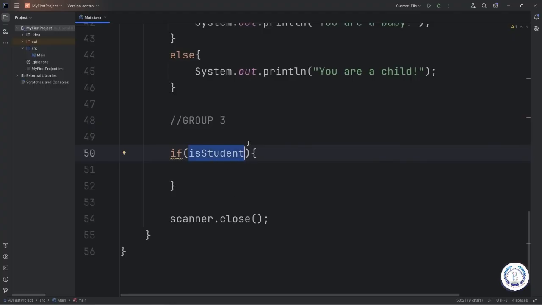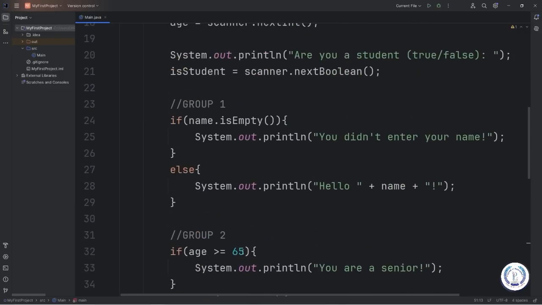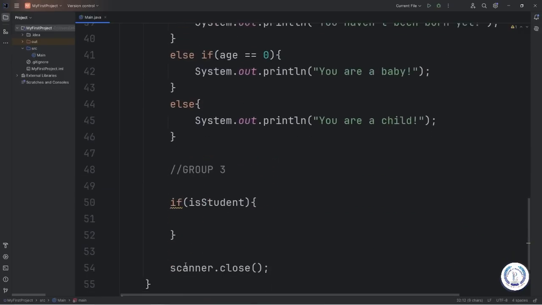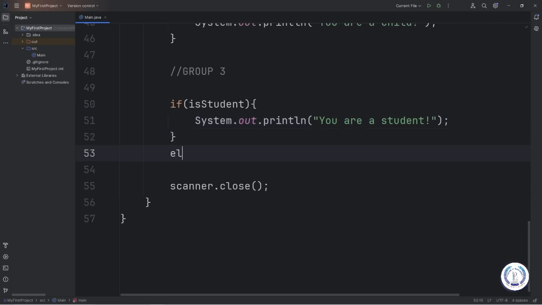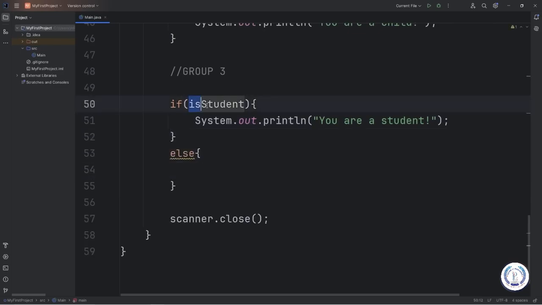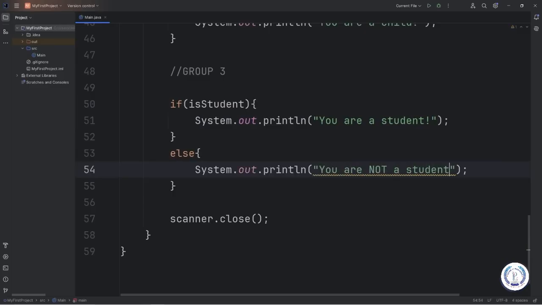It holds a direct value of true or false. We don't necessarily need to write a whole condition. So if we're a student, we'll output you are a student. Else, if isStudent is false, then we'll output you are not a student.